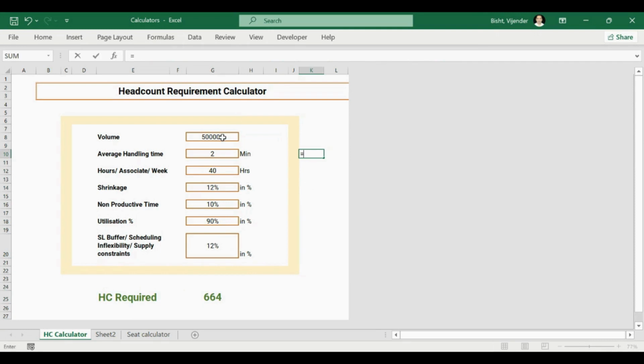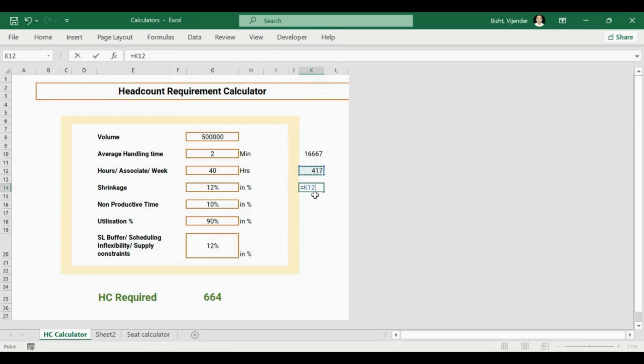The first thing you do is multiply your volumes with your AHT, and I've just multiplied it here. Then I'm dividing it by 60 to bring the unit into hours. So I need 16,667 hours purely as a workload. Now everybody gives me 40 hours. So if everybody gives me 40 hours, I would need 416.67. I'll round up to 417 headcount. That is what I need just sitting and taking back-to-back calls, with no breather in it.